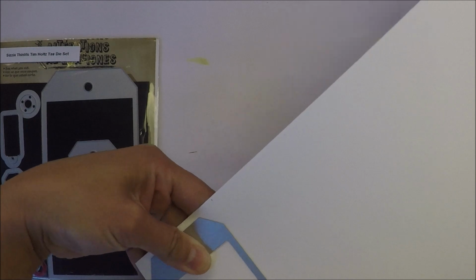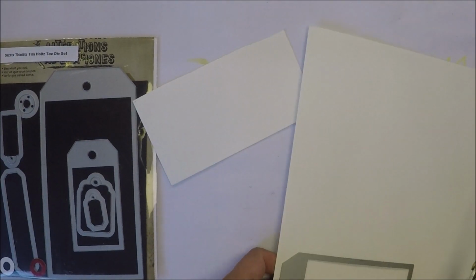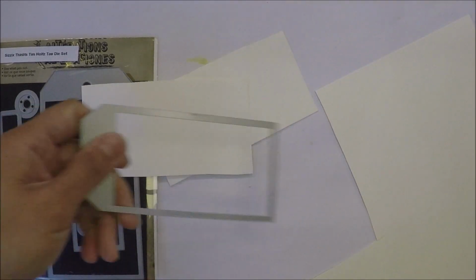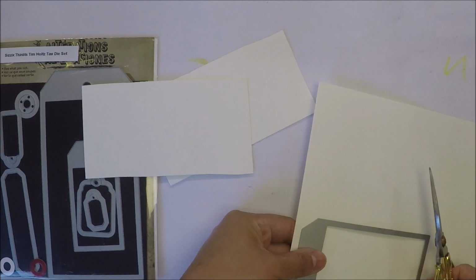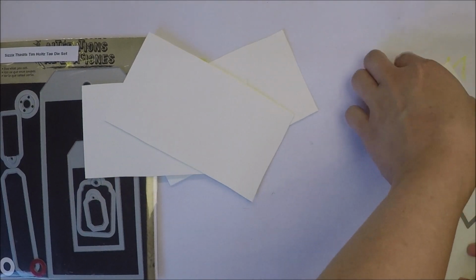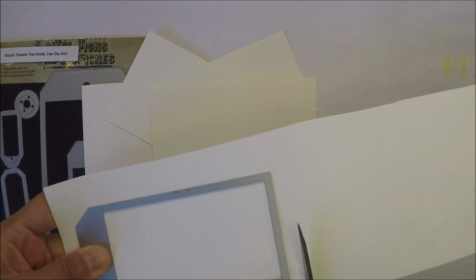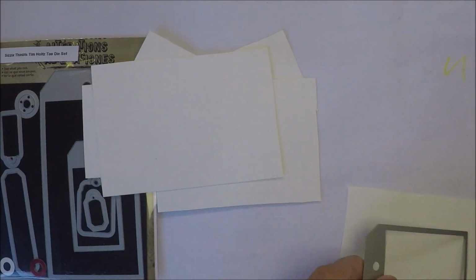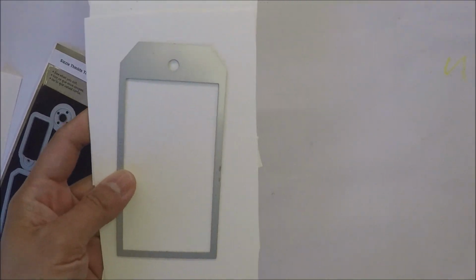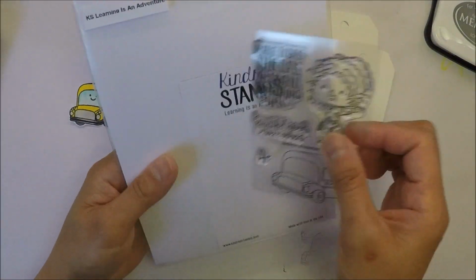The paper I use is 110-pound Strathmore watercolor paper, and I will get 6 tags from one sheet of this paper. I only need one bus tag today, but I will make multiples so I don't have to make them later, and it will save me time. And I have extra tags that I can use next year. And these are all the tags that I will be using.